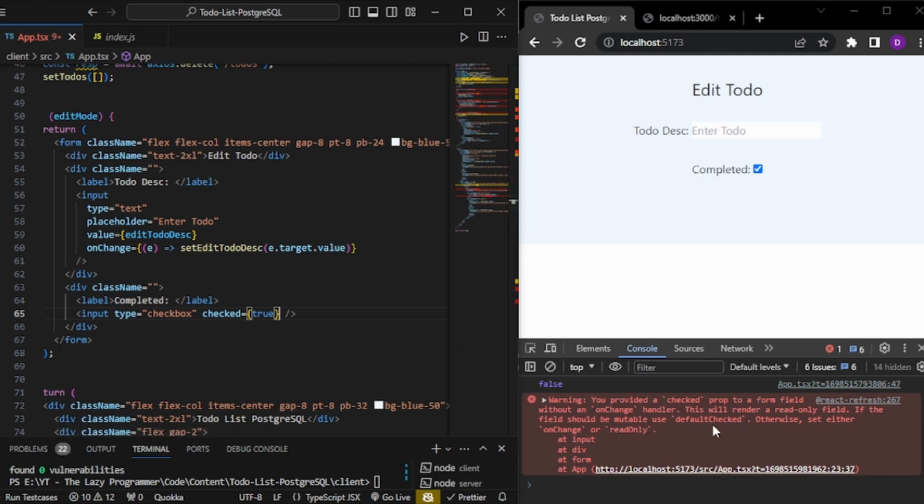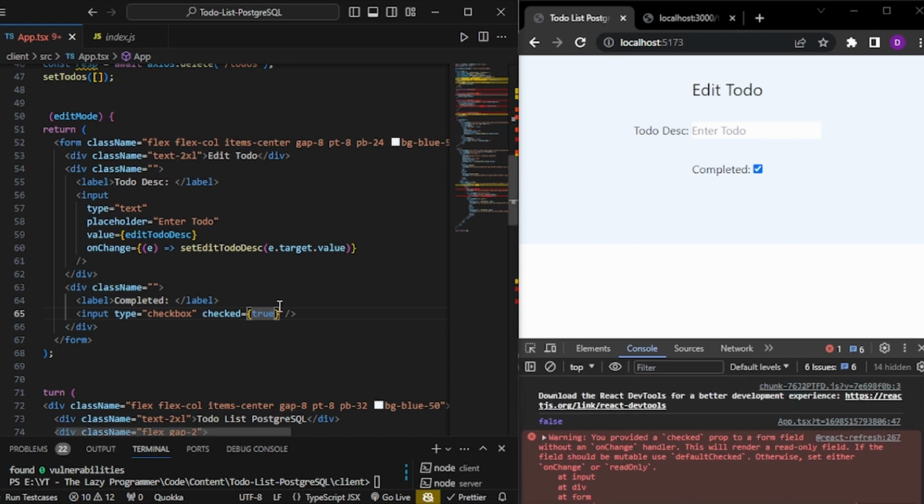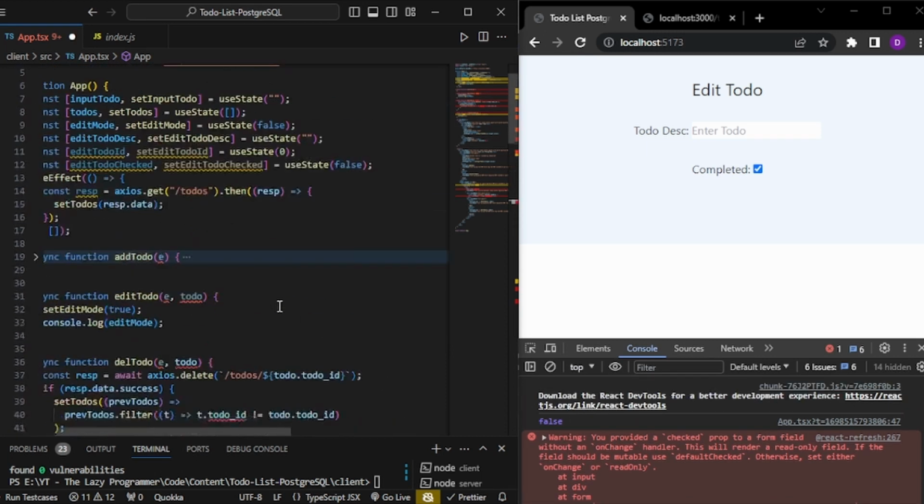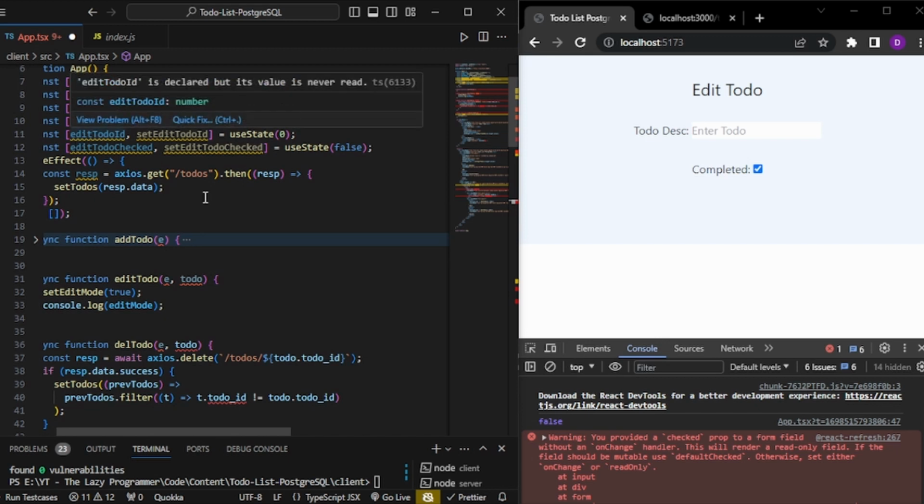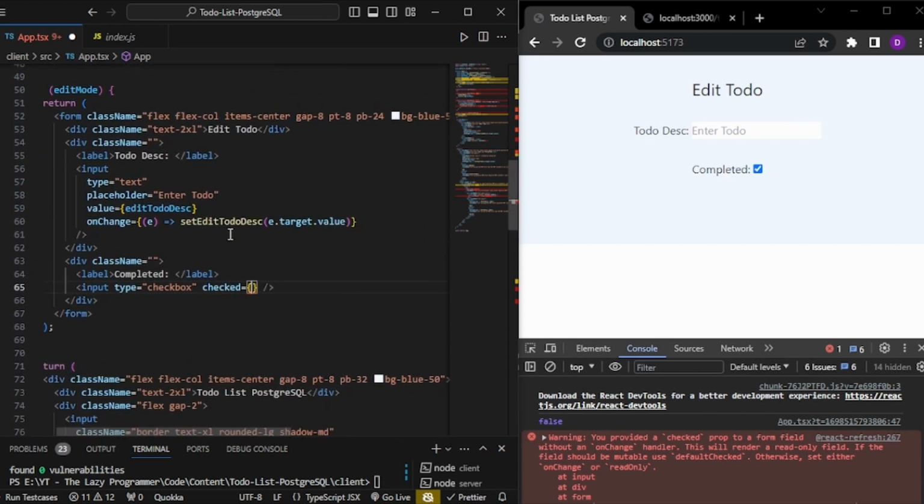Yeah, so when we are giving this true or false, like when we are defining it, this should be given to something like either some onChange or some readOnly. You can go through this warning, it's not even an error, so I won't pay much attention to it. But actually this thing should not be true. This thing should be this value, that is editToDoChecked, whether this thing is true or false.